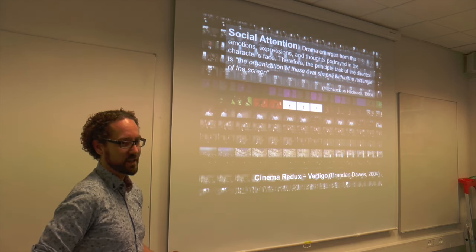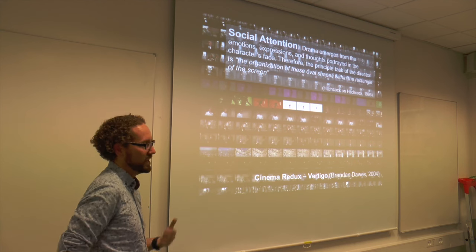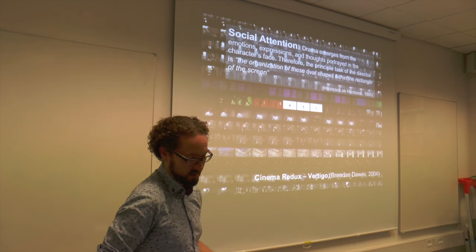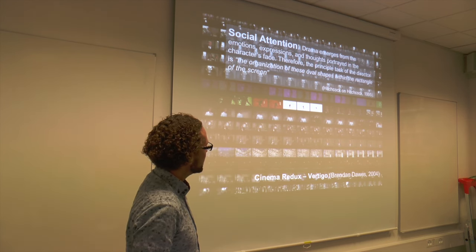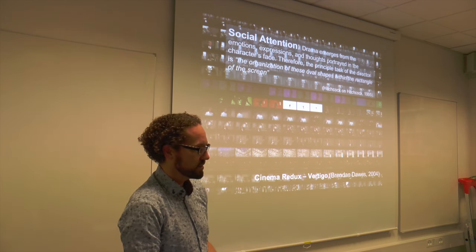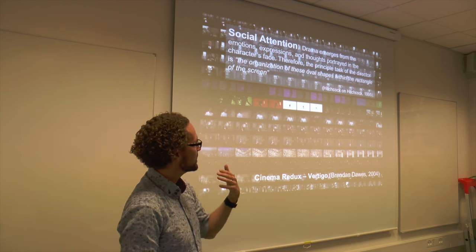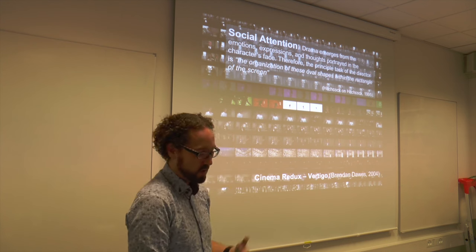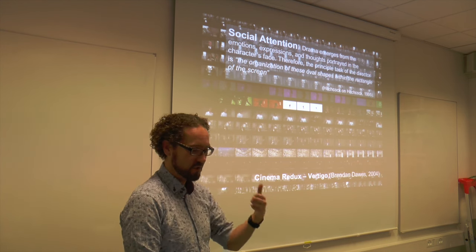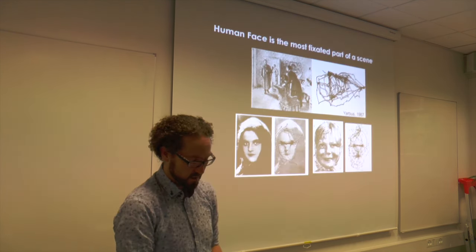Basically, that's what he's reducing his choice of composition down. You have to put faces, you've got to put them somewhere. What do you do with that? So he's saying that we're attracted to people. In order to communicate something, you have to build on that, and you have to follow where people are going to look when they're looking at social scenes, and therefore you can choose what to cut to when.